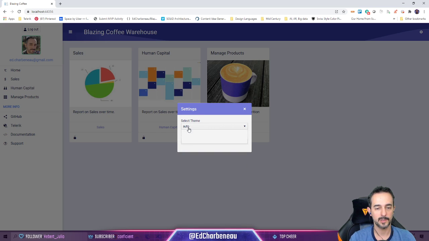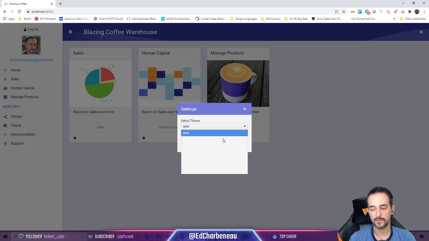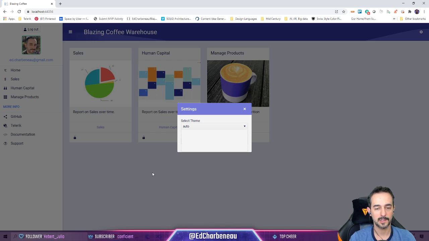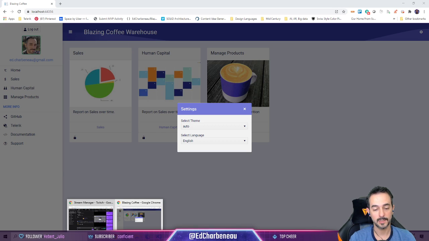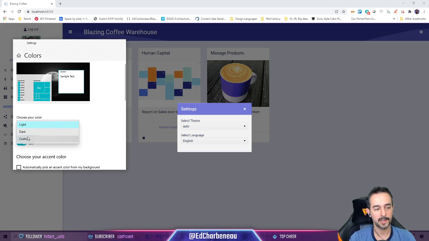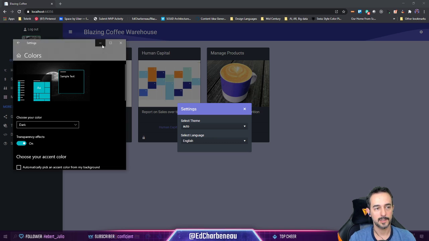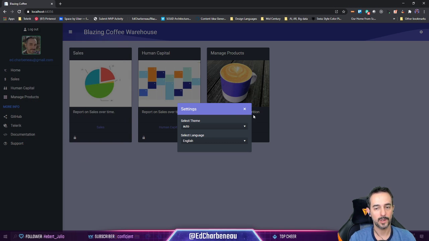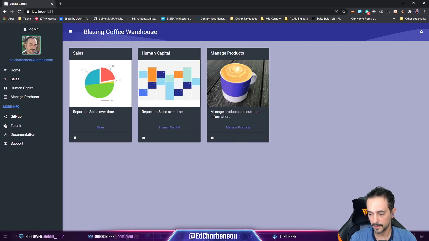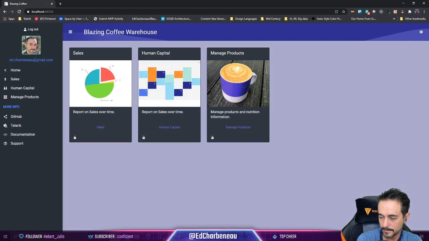Maybe we have some accessibility needs. We want to set high contrast or something like that. Then maybe we want to override the theme as well. So we'll look at how we can do that with a little line of JavaScript. Unfortunately, our app won't respond in this way so much. I guess if it's automatic, it will.